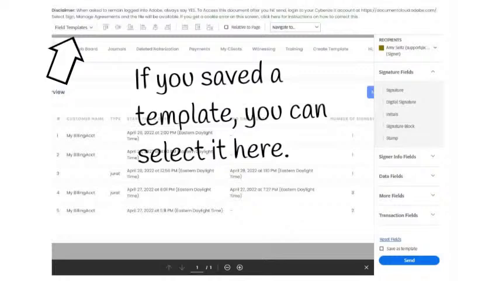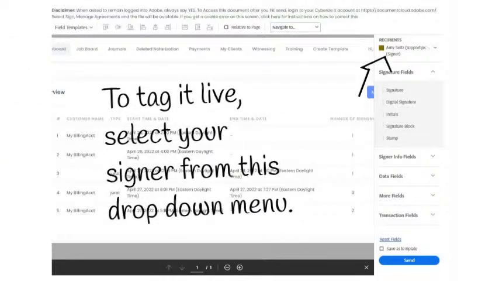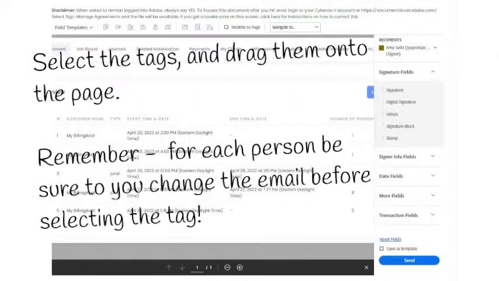As you're tagging, select the recipients that are going to be responsible for that tag. Simply expand that area and select the correct email address. As you move through the document, apply the tags in the proper place, assigning them to the proper person. And always remember, bigger is better.